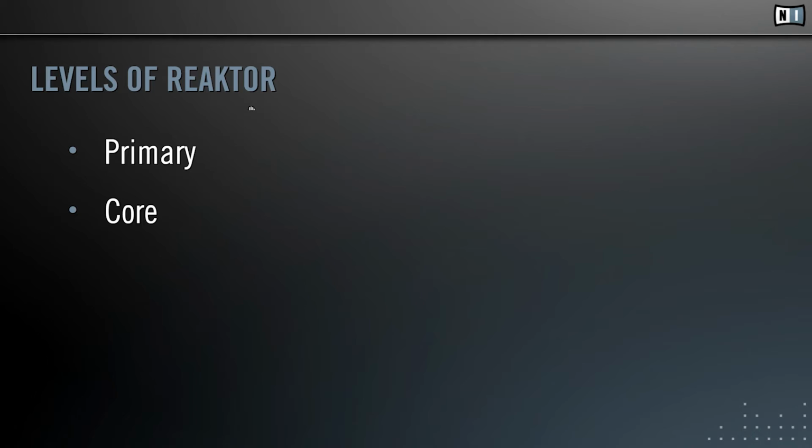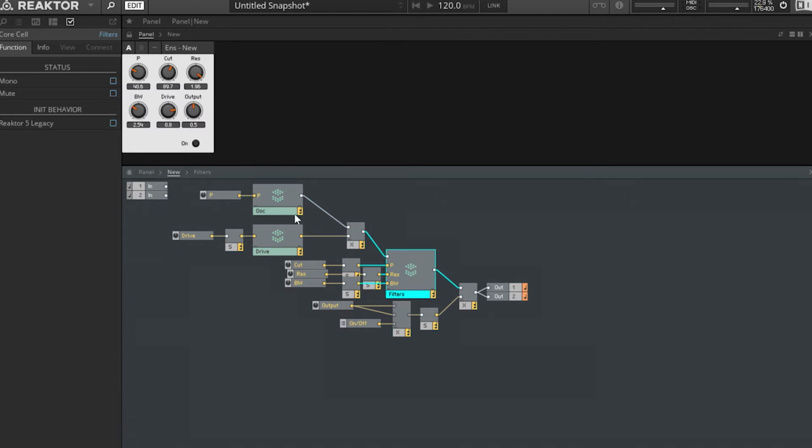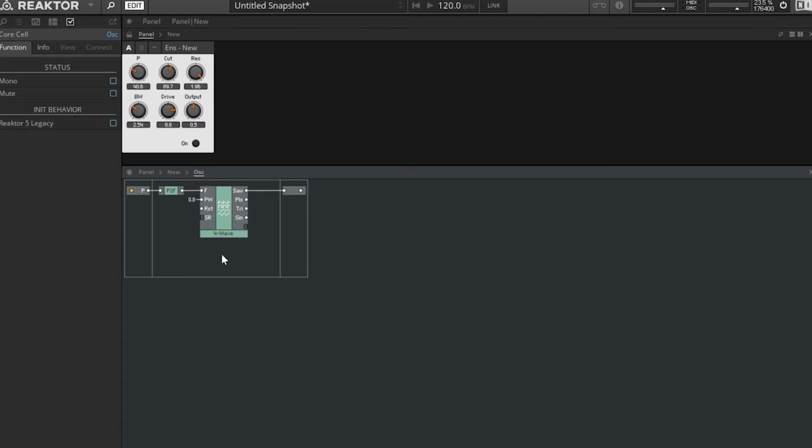I would like to mention there are two different levels in Reactor. One is the so-called primary, which is what you see here, and one is REAKTOR Core. These modules here are not atomic. They have internal structures, and I can double-click this module. For example, this is an oscillator. I can double-click it, and I'm diving inside. This is the internal structure of this module, and it looks a bit different.